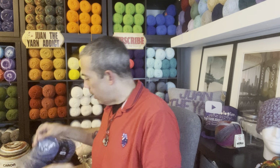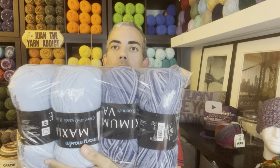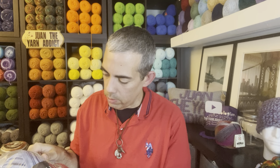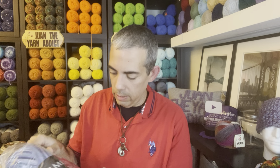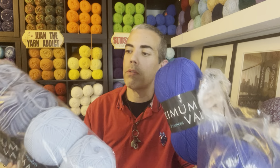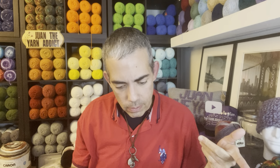Okay. Next, I have the light blue and what's this colorway called here? Denim variegated. So there's that. I believe I purchased all of this thinking I could work it all up together. So that was the plan for that. All $3.99 each. Very good. I don't recall what the original price was, but I just thought $3.99 was a great deal for that.